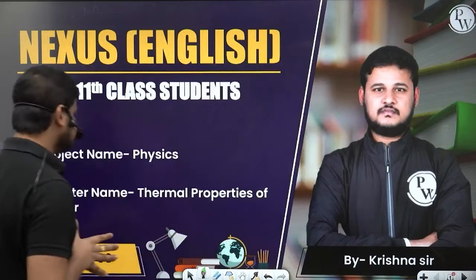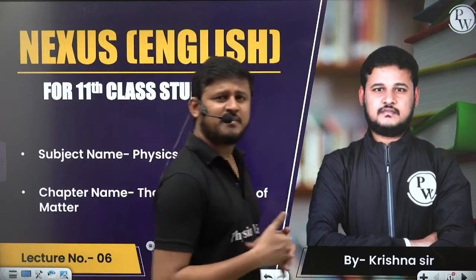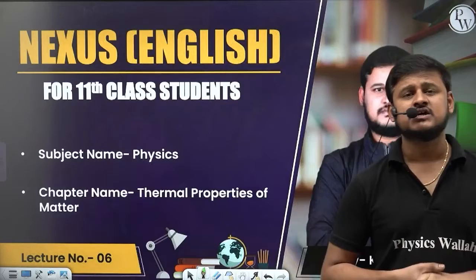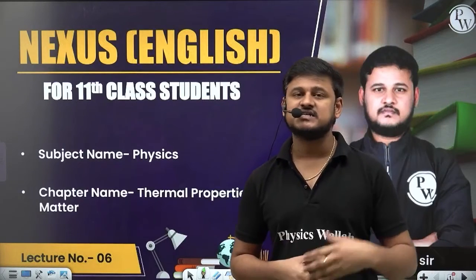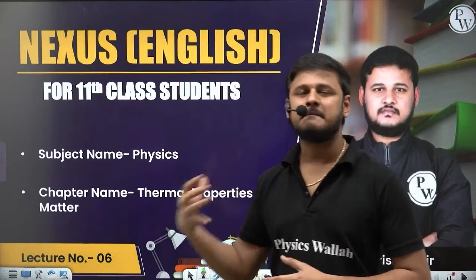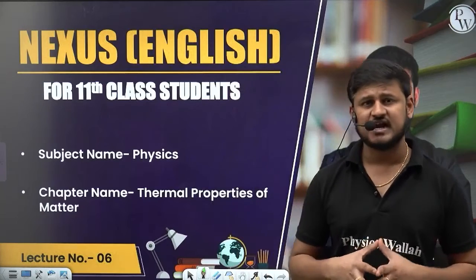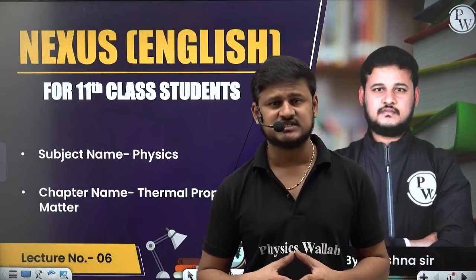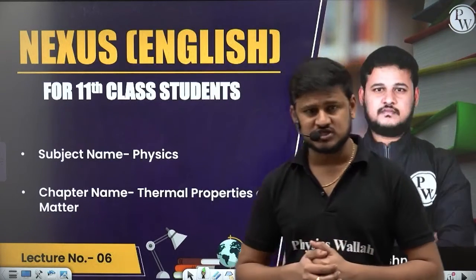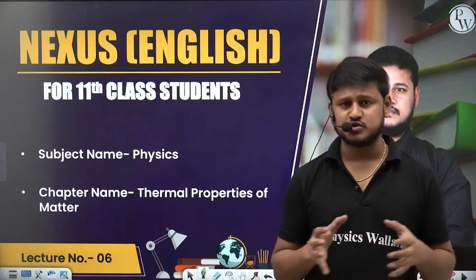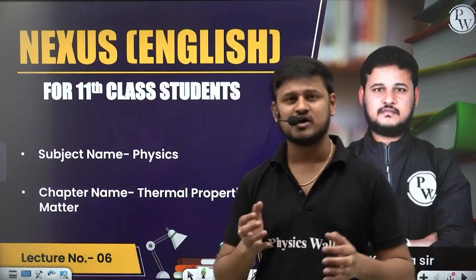So in the last session of thermal properties of matter, we discussed the equivalent conductivity in the series combination of rods and the parallel combination of rods, and what the equivalent thermal resistance is. We solved some questions related to that, and I gave some questions as homework for you. Hope you guys solved them.